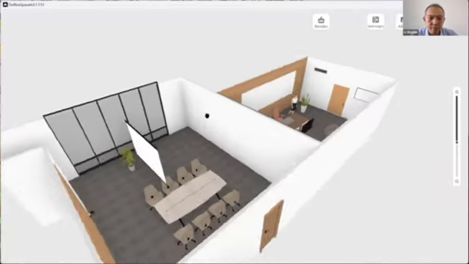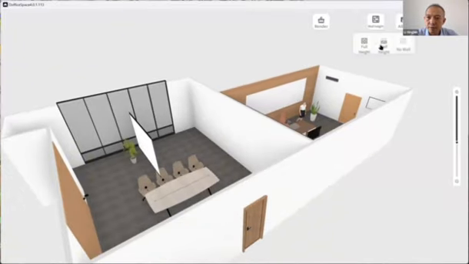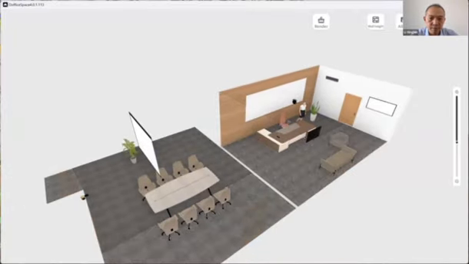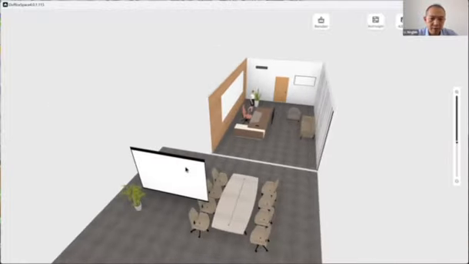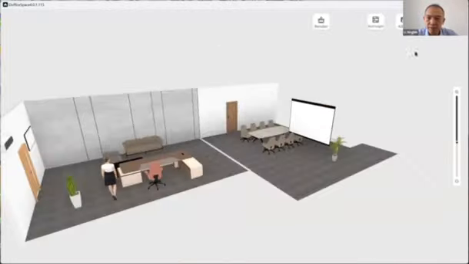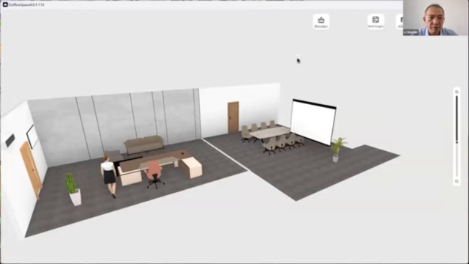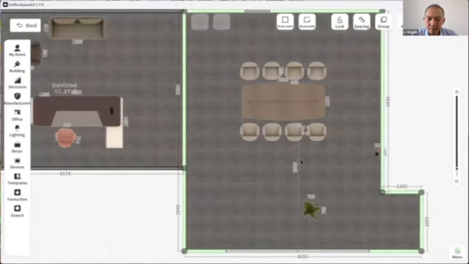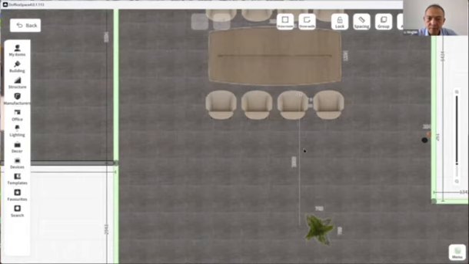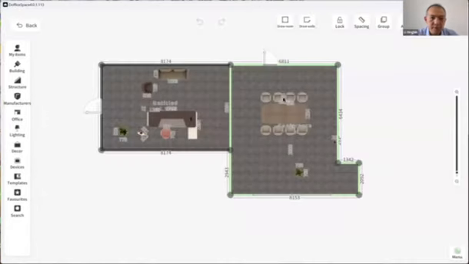You can do things like wall height to no walls. And then you'll see, apparently this projector is not needed anymore. I'll remove that later. Let's go back. Yeah. Okay, so this is how it works. I'll remove that projector later.